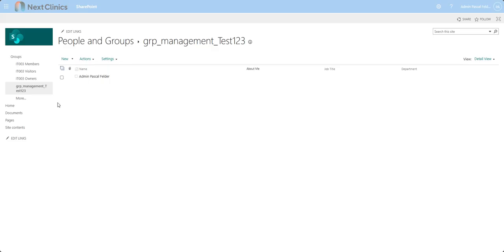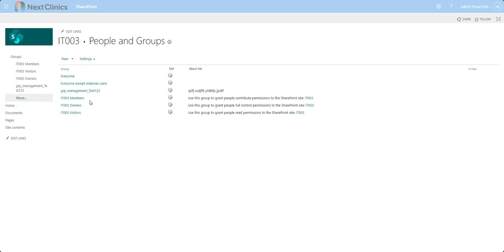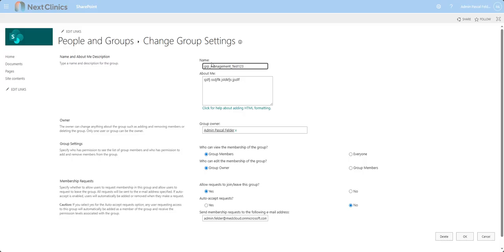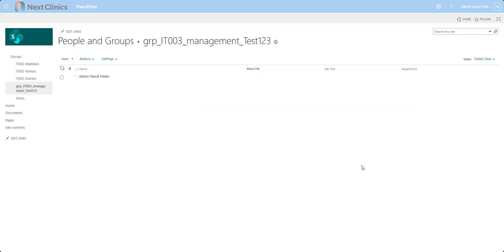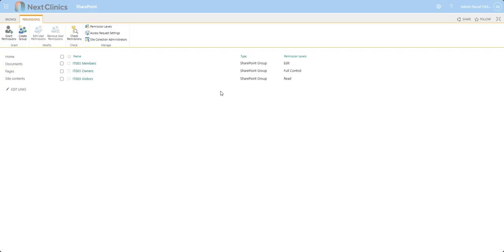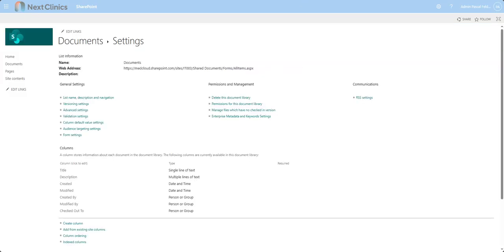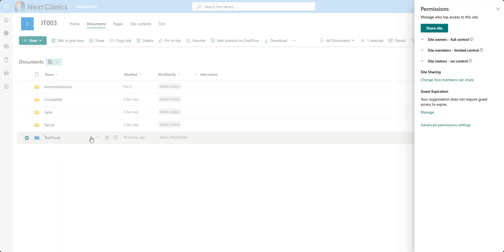Then I can say groups or more. Yeah, now it's clear. Now when I select a group in a bigger environment, I can do it like that.